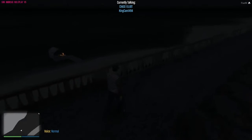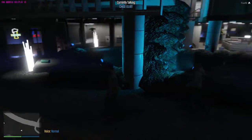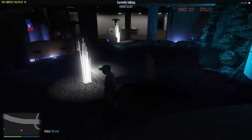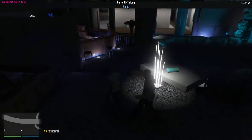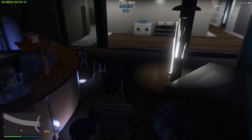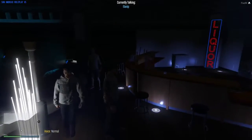I'm surprised our boathouse hasn't burned down yet - it looks like there's a little bit of flame down there. Yeah, we got a little campfire going. This is the pool lighting - pretty cool, this is nice. I'm jealous. If you guys get some toilet paper and a couple of eggs, that was probably us being jealous.